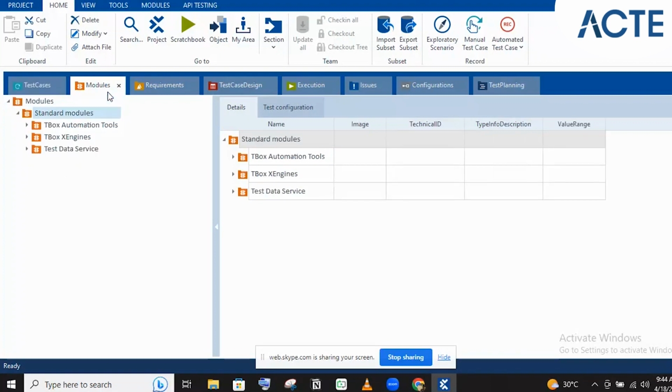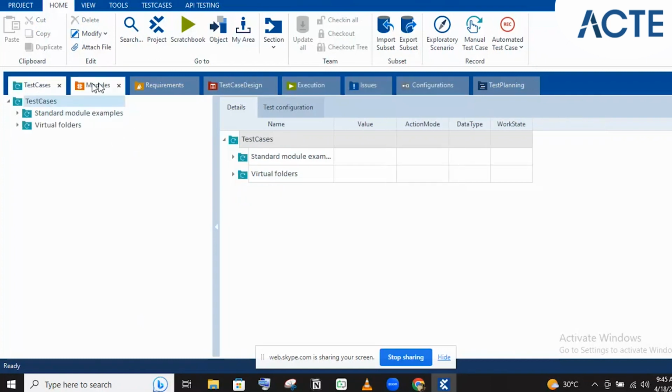Okay, so once you create the workspace, the screen will look like this. We have different sections: test case, modules, requirement. So nine different sections we would have in a Tosca workspace, and I'll tell you one by one the purpose of each section.